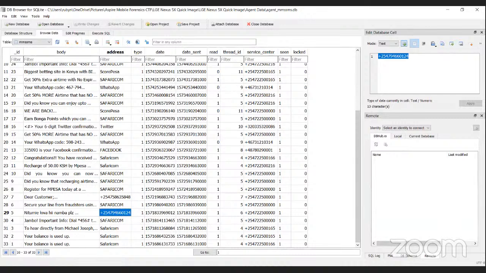Question 8 was, an international call was received by the user. Which country did the call come from? So the first thing here is to be able to identify the database that contains call records, and also be able to look through and see which call was from an international number and which country the call came from.